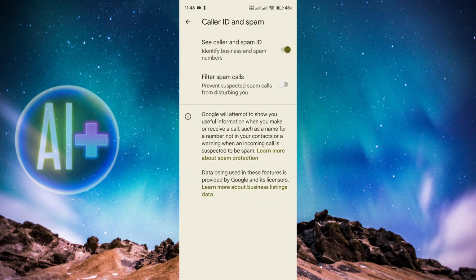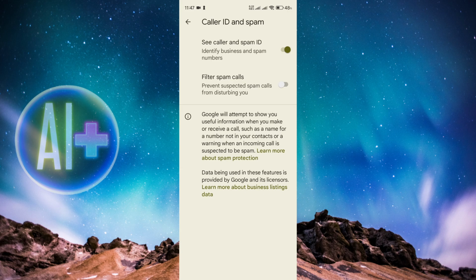As you can see, we can firstly, of course, identify the spam numbers. Basically, when you're being called, you'll have this little icon that will show you that it's either a possible or just a spam caller, and the number will be flagged pretty much as a spam or scam.